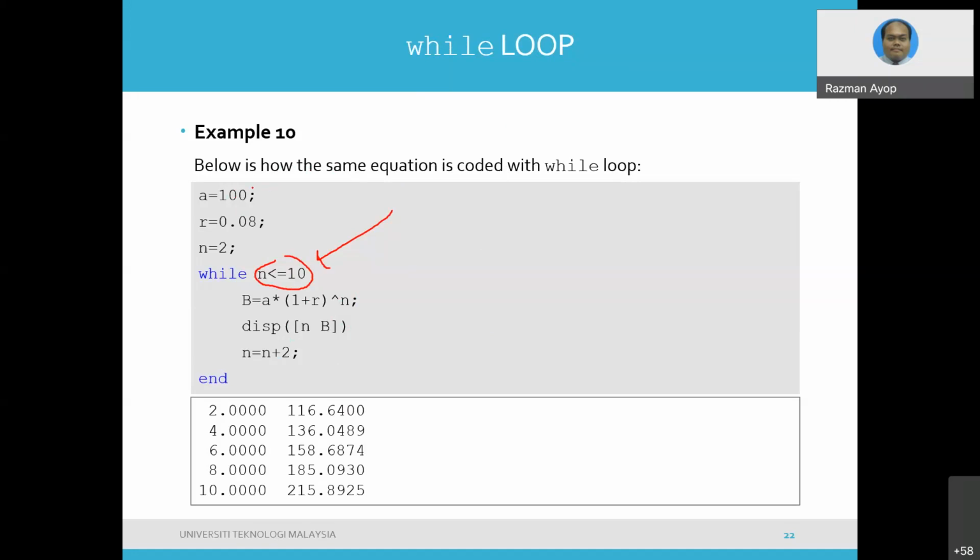Okay, so you can see here, you use the same thing. You have A, you have R, and this one is start. Remember, n starts from 2, and the step is 2, and then 10 is the end. Okay, let me clear this up first.